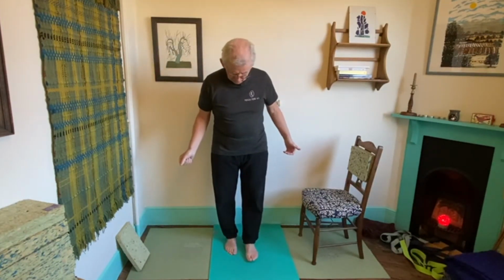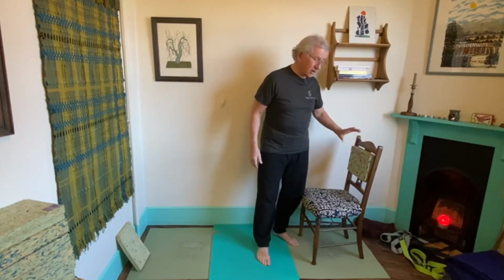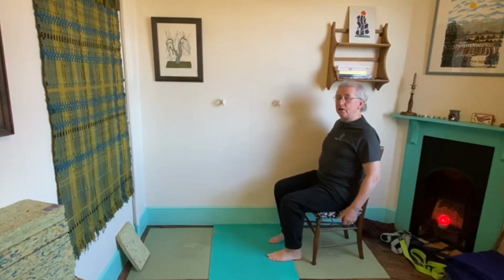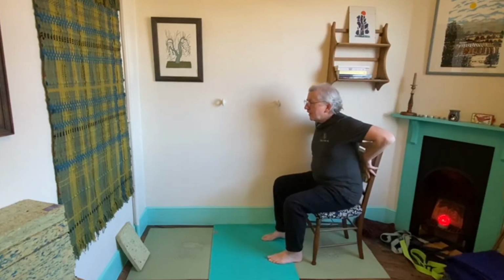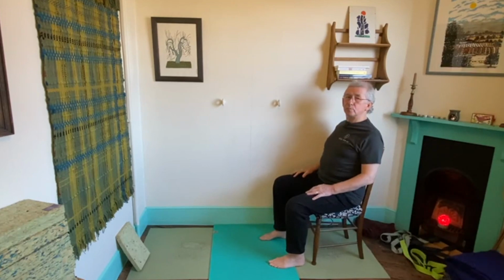So for example, that would be standing mountain pose, like so. It might be lying on a cushion on your back. So a cushion might be a yoga block like this. And instead of lying on your back, you might have it sitting so that it's in your back there, like so. The boot of an evening gives me pretty much instant pain relief, just to have that lumbar support.